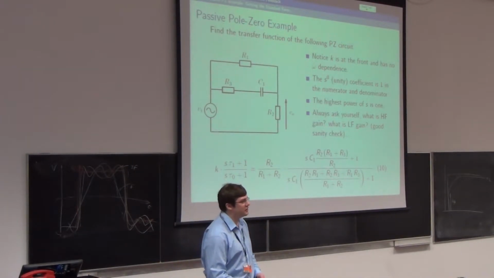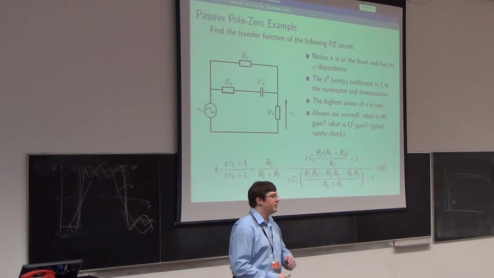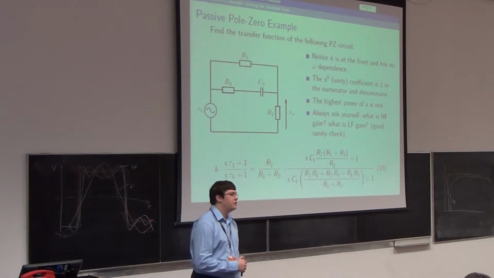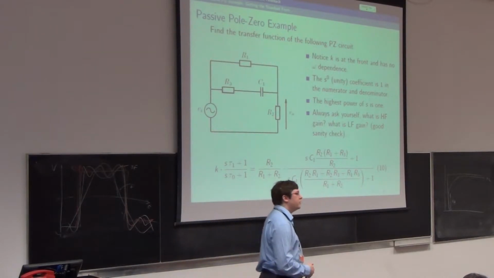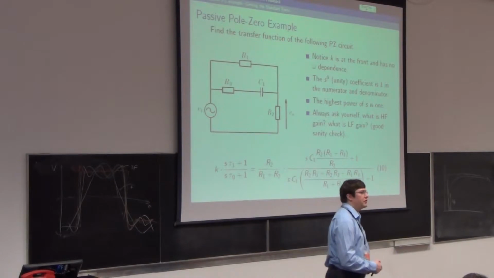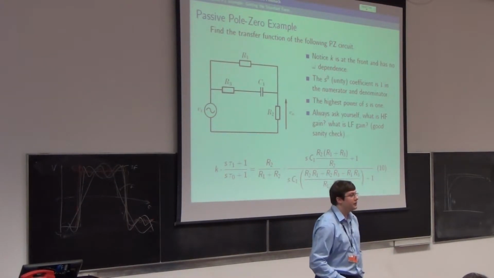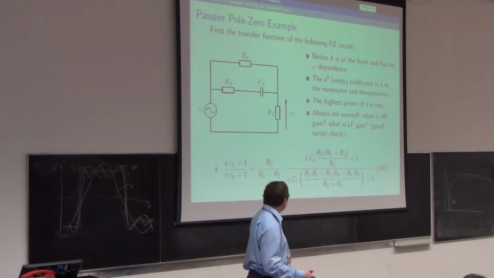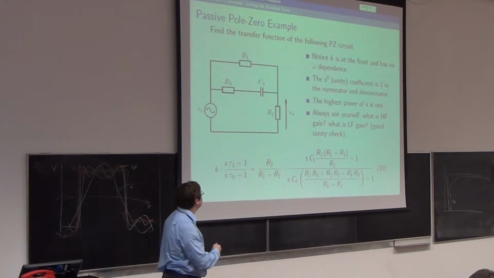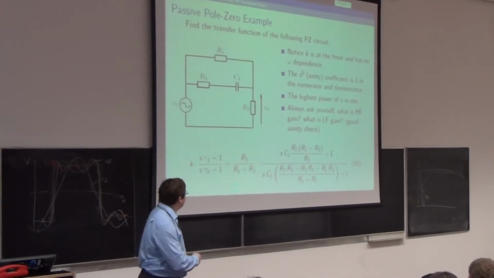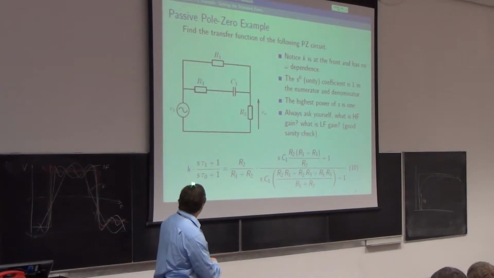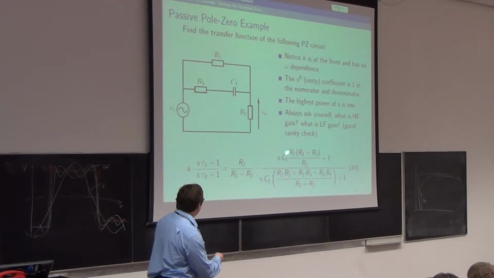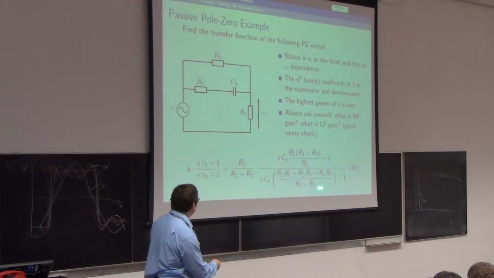I don't usually like to stand up and just do maths because I don't think it has much value. But in this case, I think it does, because if you are not confident with getting the transfer function out of the circuit, you are totally screwed. So I want you to see it at least once, just in case. This is the one I'm going to do, which is passive pole zero. And this is what I'm going to end up with. This bit is the tau 1 and this bit is the tau 0.